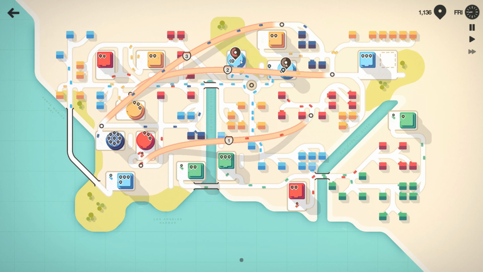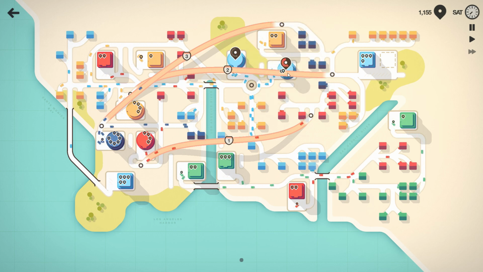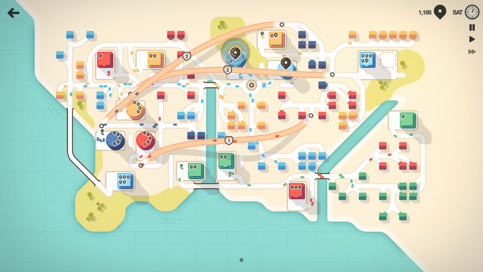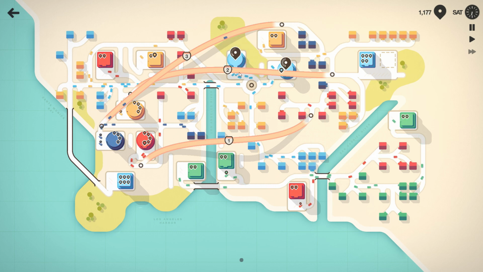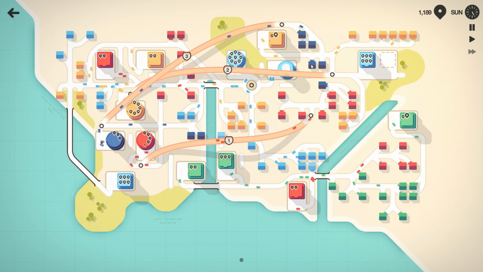We need some blue cars to get here. We've got blue here as well, which is kind of sort of struggling. Can we catch up? I don't think we can. I think we're done. No. Oh, no. We got it. No, we got it.